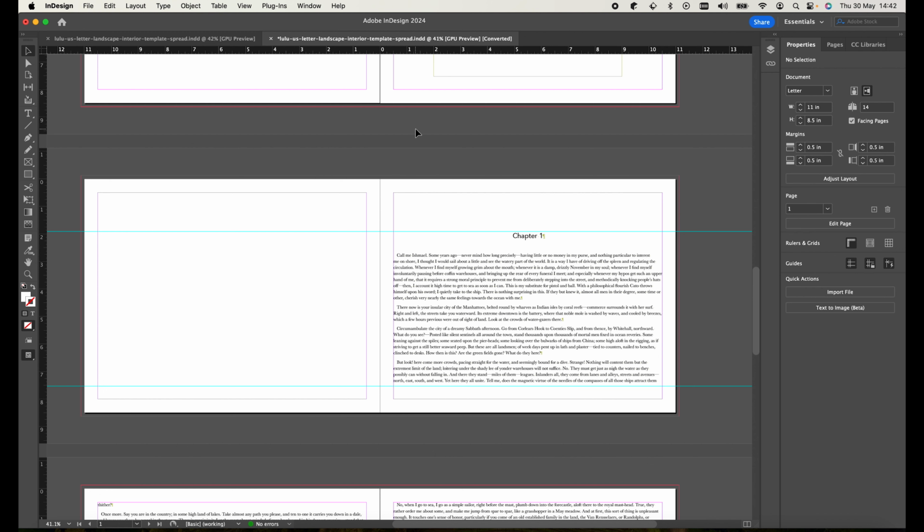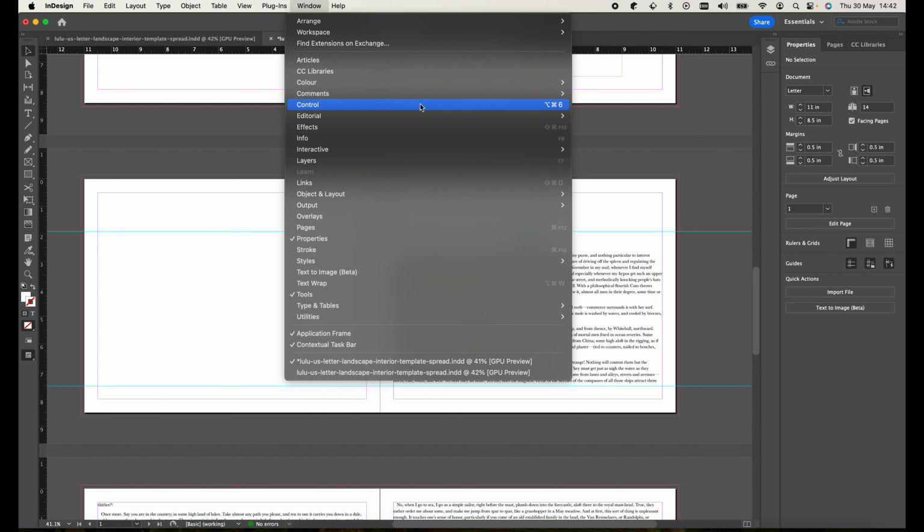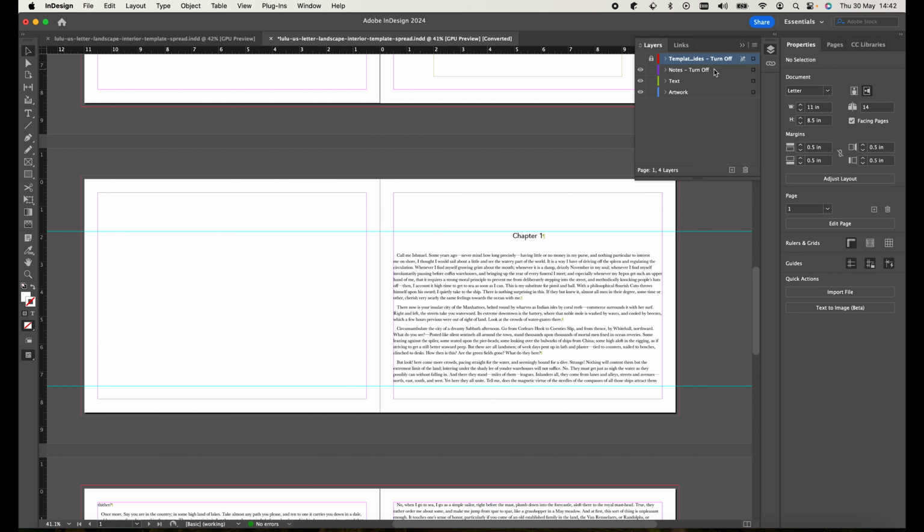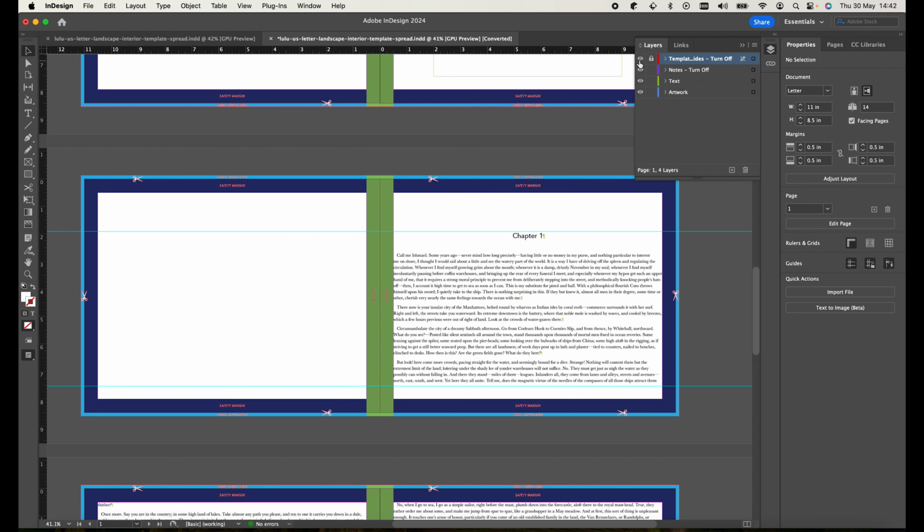But there is something which I figured out: if we go to the Window menu, go to Layers, and enable those, you can see the layers are there. And there is a layer which is hidden. If you enable that layer, it will give you hard safety margins and the gutter margins and everything. I think this makes it easier not to make any mistakes. And of course, you can hide it if you want to see later on how both pages look collectively.